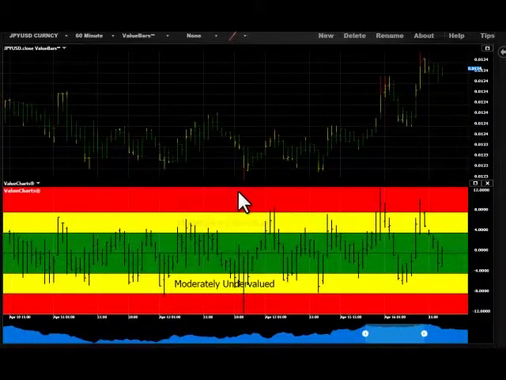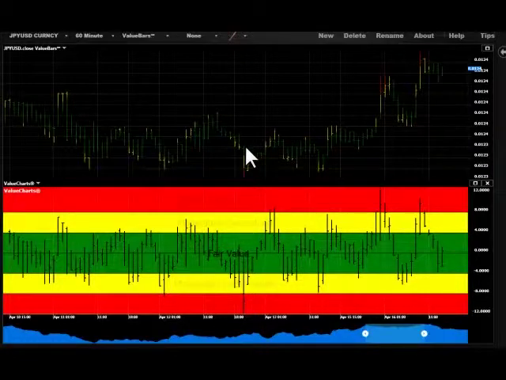All we've essentially done in creating the value bars is superimpose the color scheme from the value charts price window onto traditional open, high, low, close charts. So if we go down and view a value charts price bar and see that it traded in the significantly undervalued range, the moderately undervalued range, and the fair value range, then we can move up and expect to see the colors that correspond to the valuation ranges reflected on the price bar. And we see this. We see the bottom portion of the price bar on the top chart colored red, the middle portion colored yellow to correspond with moderately undervalued, and the top of this particular bar colored green.